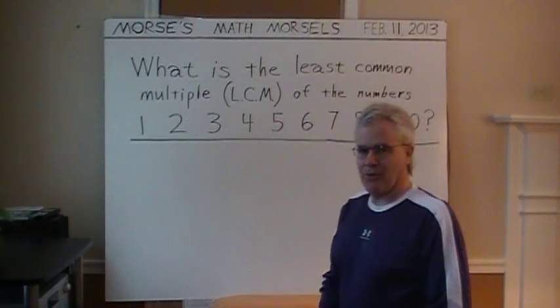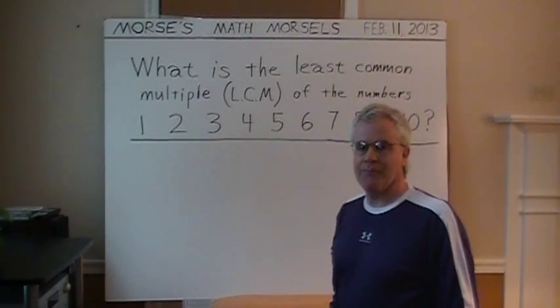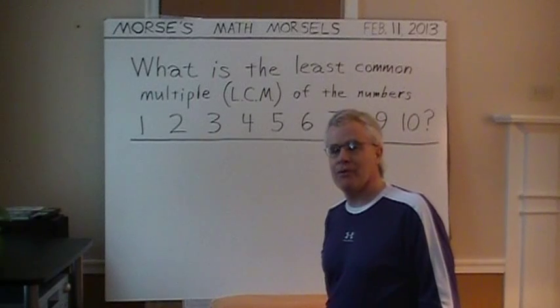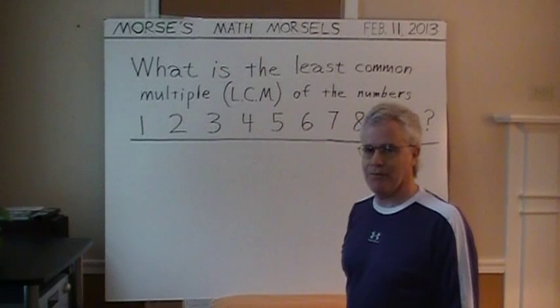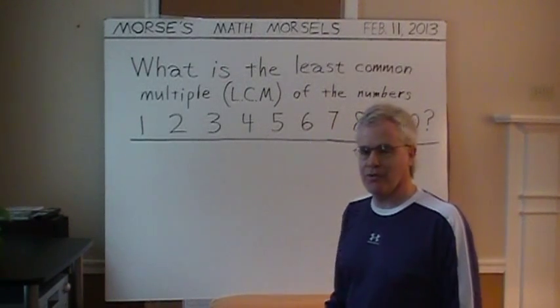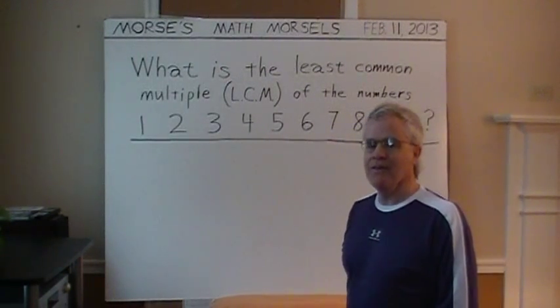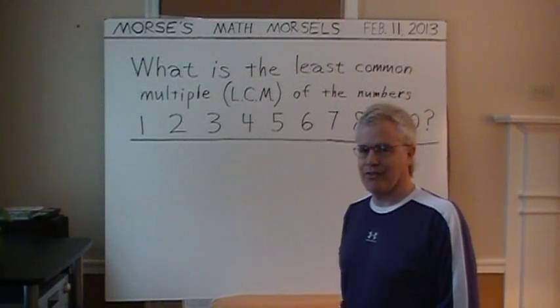You probably noticed that among the 10 times 10 times tables, for example, certain numbers appeared 3 or 4 or maybe 5 times. You may have seen 12 and 24 and 60, for instance, several times.